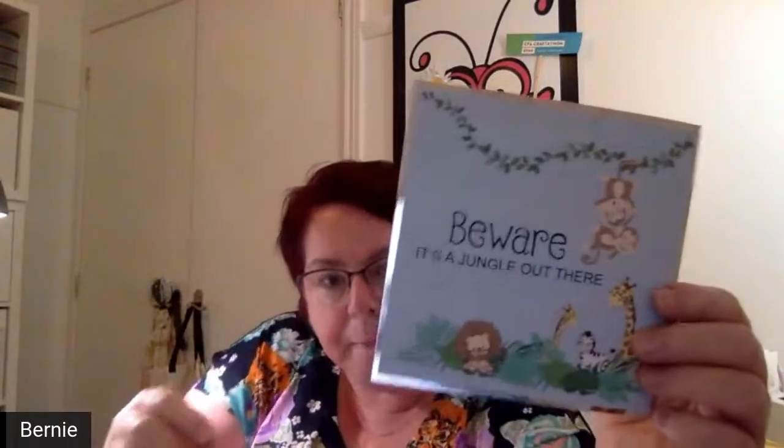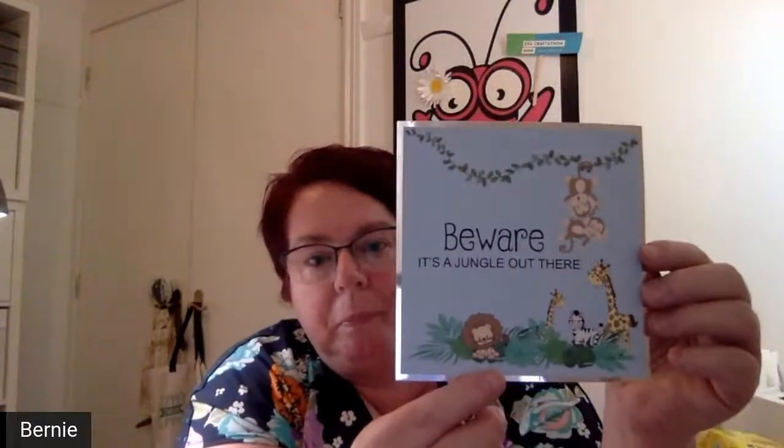So I have a question about that back piece there. You just took the Digi stamps and you colored them within Silhouette? Yep. Those are all print then cut, right? And then you just resized them and put them all over that square. And that's the vine at the top, I think called the Jungle Bushes. And then I just resized the giraffes. Had one giraffe and then the smaller one, the zebra and the lion and the monkeys.